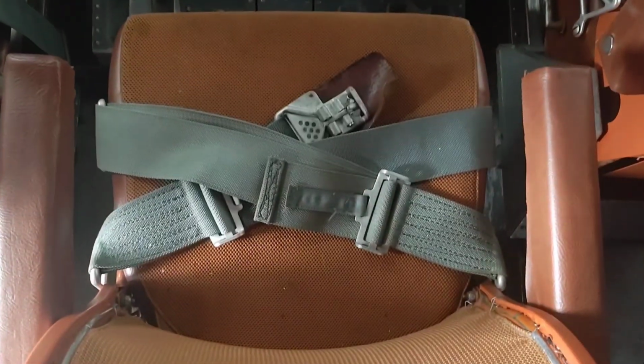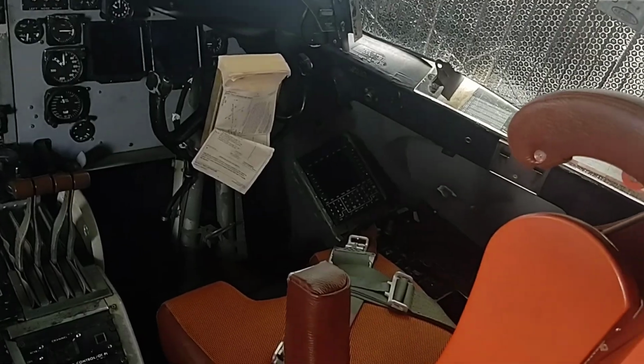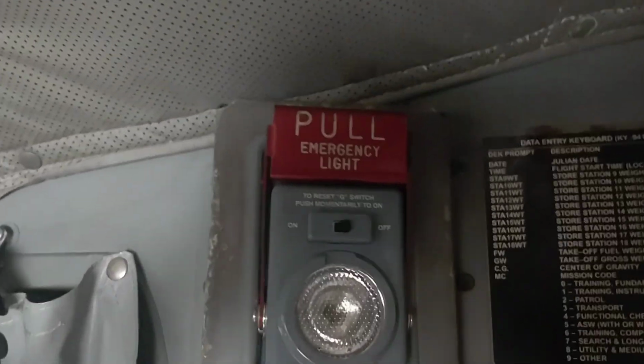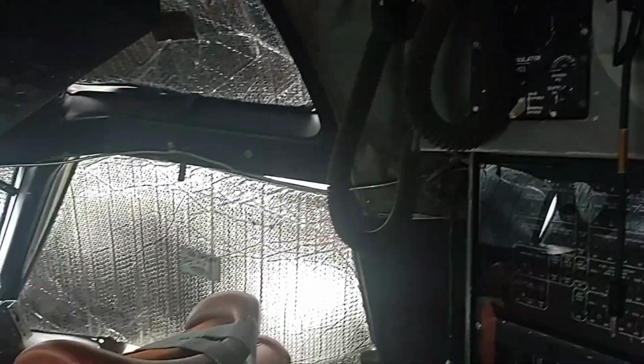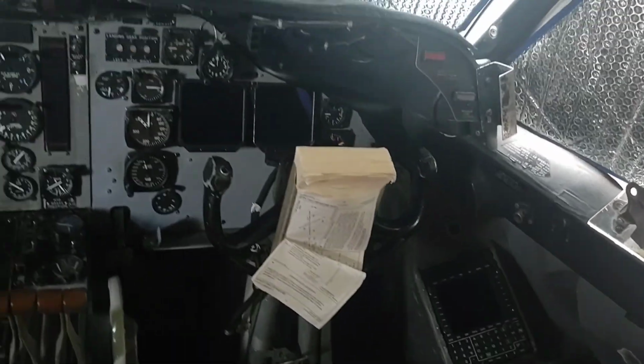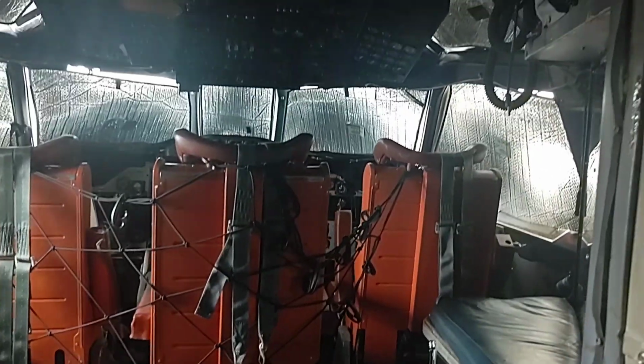That's the main thingamajig. I don't know. Those levers there, I don't know. Oh, those are the acceleration levers, I guess. That's an emergency light. Yeah, they had little doohickeys on the sides there, that I have no clue what that is. To be honest, lots of dials and knobs. And there's a little place where the flight engineer sits.